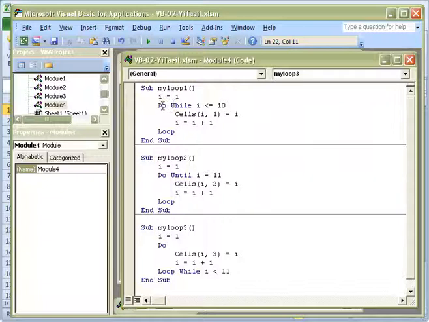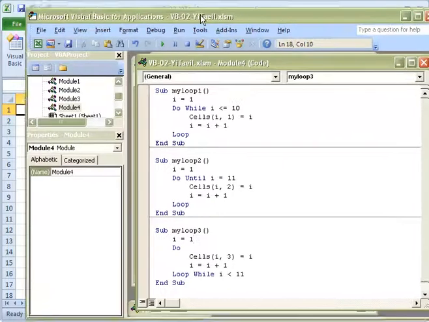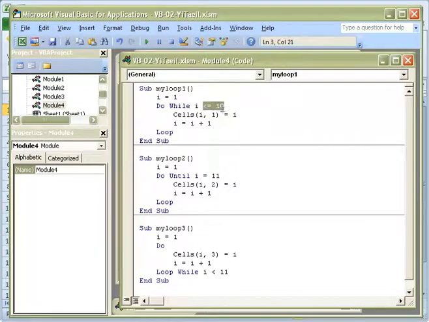This while is right after do, but this while is after the loop. So that forces us to change it, but we are going to get exactly the same results. Let me run this one first. We got the same result, but this one is less than or equal to 10, and that is less than 11.